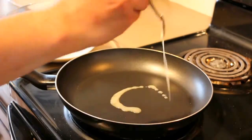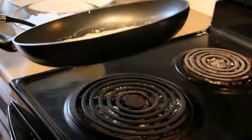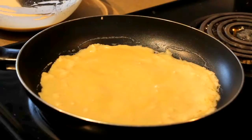Heat up a non-stick pan on medium heat and grease it with some melted butter. Add in a spoonful of our batter to make it into a crepe and turn the pan to evenly spread our batter.